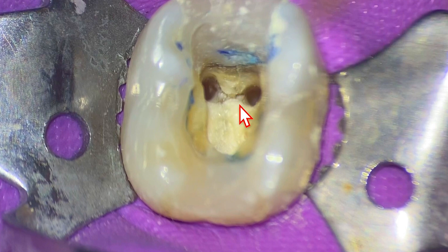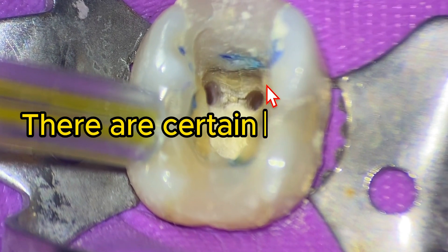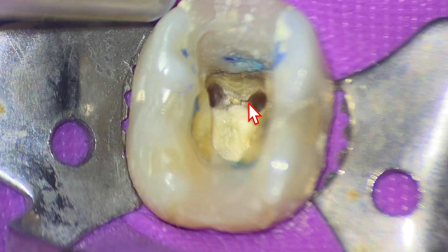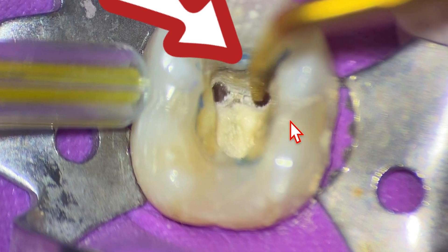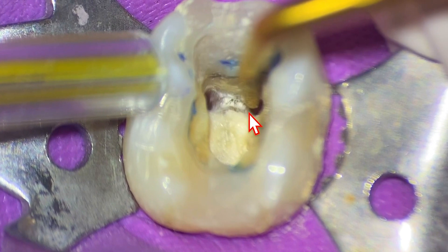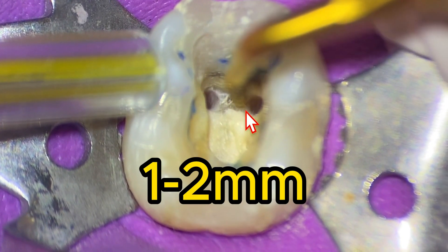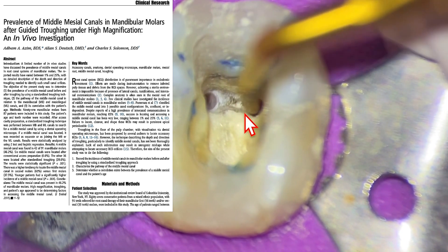The tooth is now dried, and what we're going to do is remove this material here. I don't normally use ultrasonics, but I wanted to show it in this video because there are certain advantages. One advantage of using ultrasonic for troughing is I can see exactly what I'm doing at the tip of that handpiece — there's no head of the handpiece in the way, like my slow speed when I use a munspur. So what I'm doing is troughing back and forth, buccal-lingual. I'm trying to keep to the mesial of the furcation with nice light brush strokes, going about one to two millimeters below the pulpal floor without perforating through it.